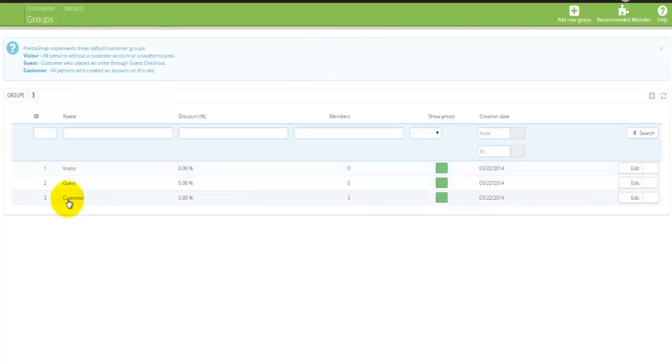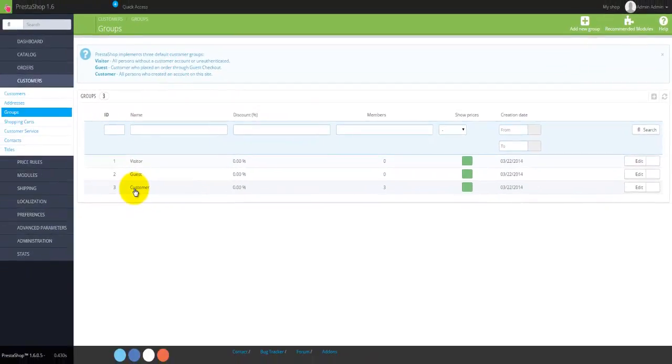Now this is important because, for example, if you have a returning customer that's always buying from you, maybe you can give those people some sort of discount. For example, a 5% discount, and you can set the attributes for that particular group to have 5% discount, and then add that customer to that group, and every time they purchase something, they'll have 5% off. And then you can have visitors, like in this case, whom you would not allow to buy from your online site, but will direct them to go and register.